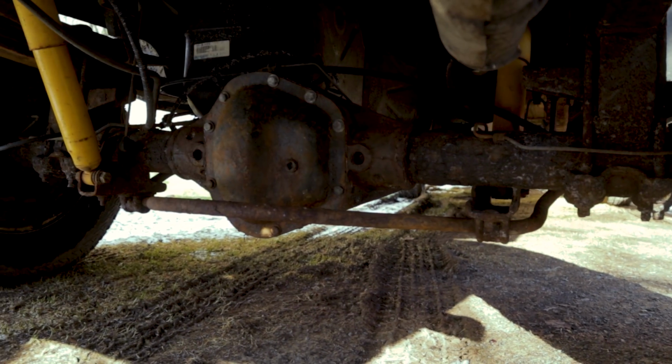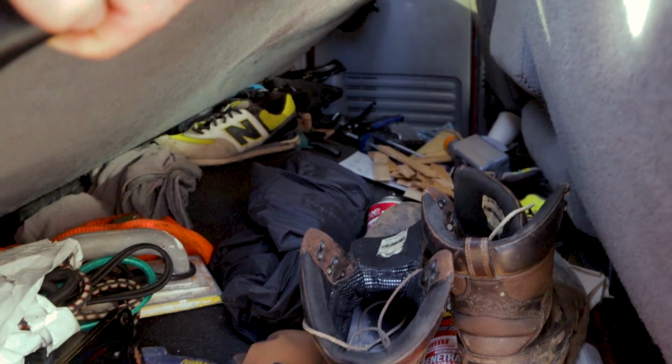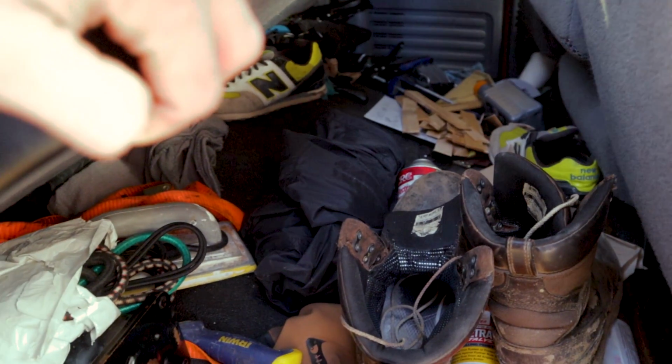Another difference between these two trucks is that the 99 silver truck actually has the towing package on it, which gives it a rear sway bar in the back of the truck, and also that little storage compartment under the rear seat, whereas my truck does not have that towing package, so it does not have the rear sway bar stabilizer in the back, nor the little storage thing under the back seat, which I've always wanted because I constantly have stuff floating around in the back of my truck, and it drives me nuts. No matter how much stuff I try to stuff up underneath the back seat, it always comes down onto the floor in the cab, and it drives me absolutely insane.